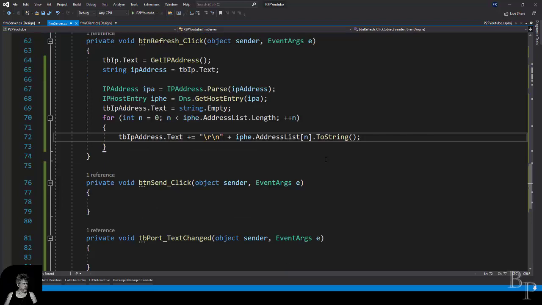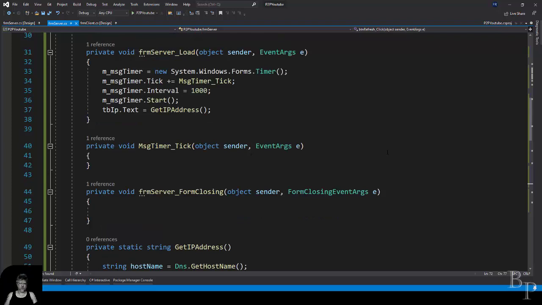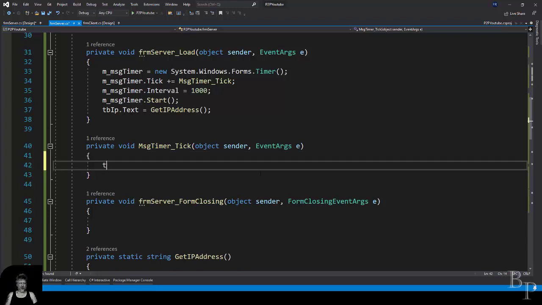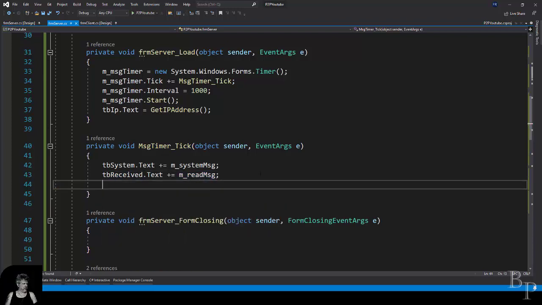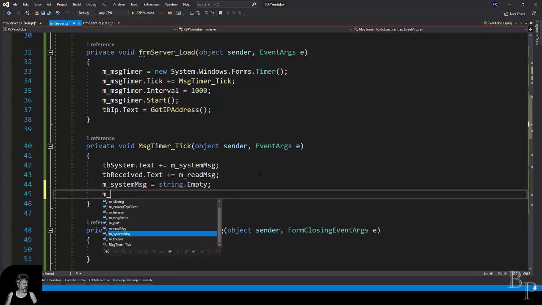There we go. Nice and simple. Alrighty. Now, kind of setting up all of our non-P2P code, just our code to show us what's going on. So we're always going to append our messages. And this is like the worst way, the plus equals. It's better to use a string format, but we don't care. And empty out both of those strings.